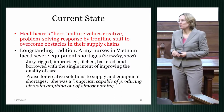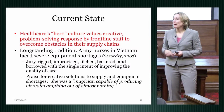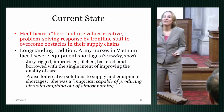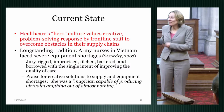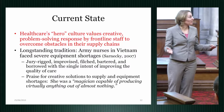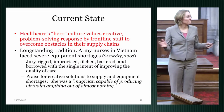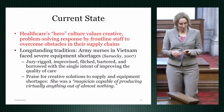The most egregious examples I've seen are in a case study written at the Stanford University hospitals about their surgical preparation units. It goes so far that surgeons will actually take the equipment they need for surgery and keep it in the trunk of their car so that they know they have the equipment they need to do their surgery. Of course, that means that piece of equipment is not available for everybody else to use. And so they end up having something like 5 times as much equipment as they really need, but they don't necessarily know where it is, and they don't have control over it. So these kinds of hoarding behaviors are quite common.